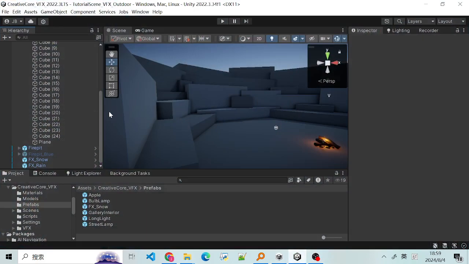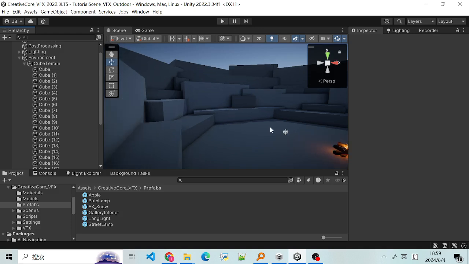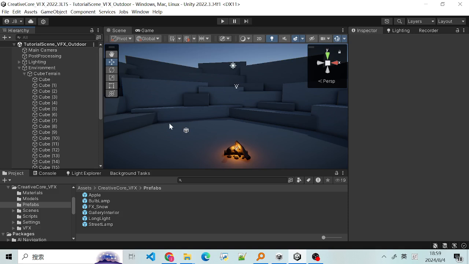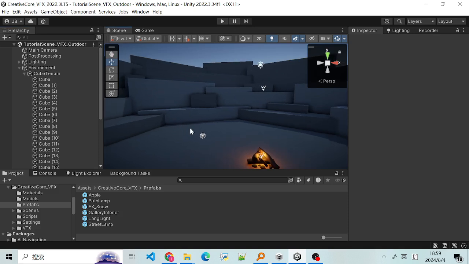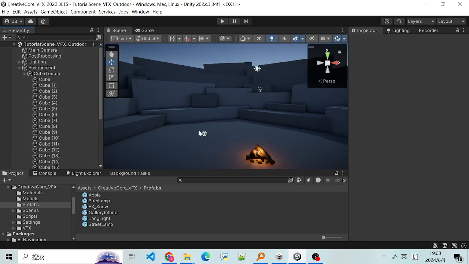Okay, this is a new video, and in this video I will still introduce something about Unity. Today I will talk about the particle system of Unity. There are in total two particle systems: the first one runs on the CPU and the second one runs on the GPU. I will introduce the particle system running on the CPU in this video. If we have some time, we will talk about the second system, but probably we will just introduce one of them. Okay, let's go to the scenario.